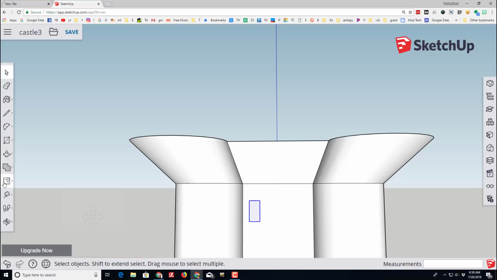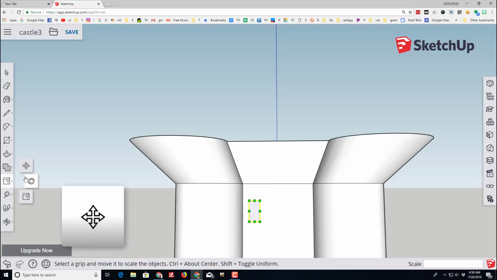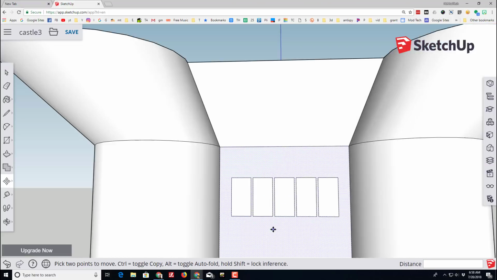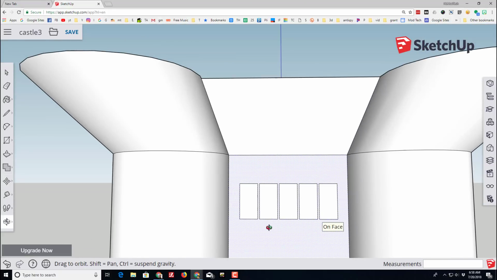Switch to the Move tool, click the corner, and then when you move, tap Control so it switches to copy mode. Click to set it down, and then type the divided by key and pick how many windows you want. I want 4 windows, so I'm going to put divided by 4. Notice it shows up down in the bottom right hand corner of your screen, and when you press enter, it squeezes in those windows so that they are just the way you want them.